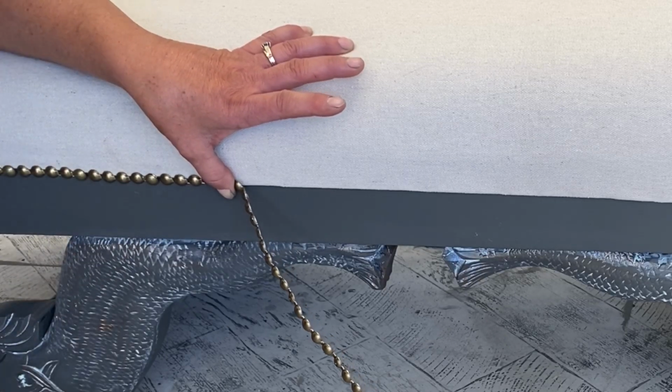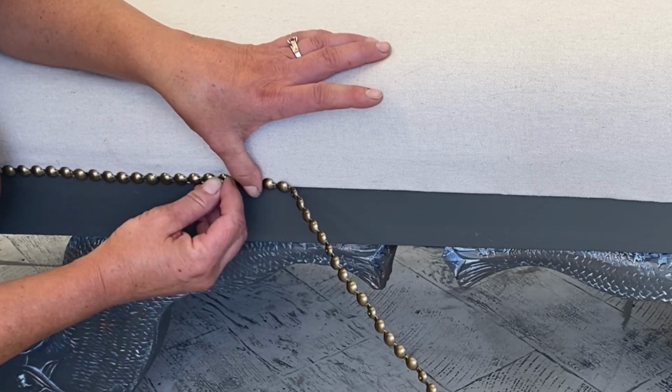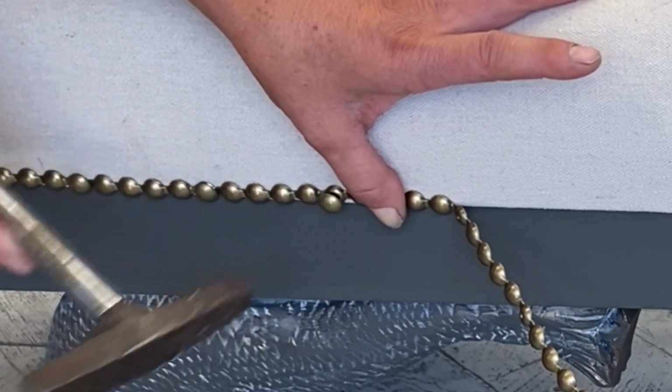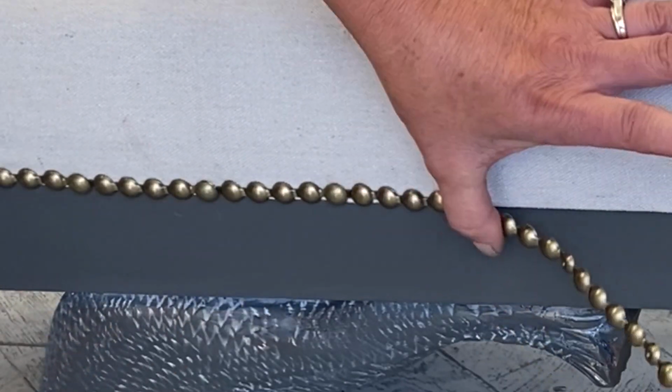Oh, side note, you want to be careful with this stuff. As you pull it around and you're not careful, it will cut the crud out of you. I have a million different cuts, they look like paper cuts, but they're actually not. They're metal cuts.